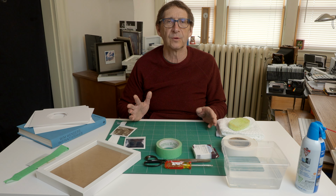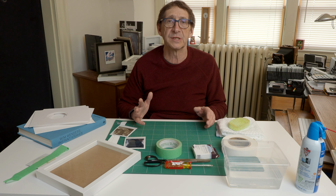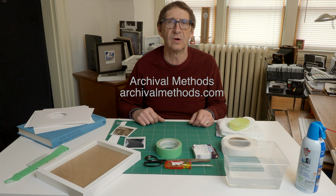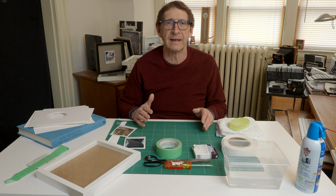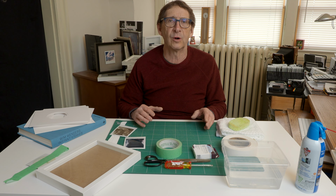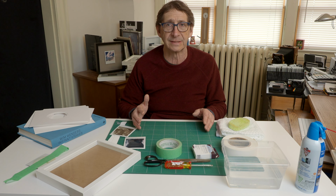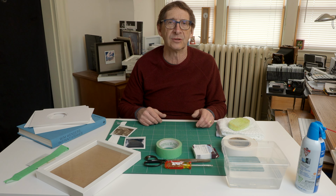So there are various sources for pre-cut archival mat boards with windows pre-cut and backing boards as well. One of those is Archival Methods in the United States, and they do 4-ply and 8-ply mats, either rectangular or with round windows. The other neat thing is that they will assemble a package consisting of a 2-ply mounting board and a 4 or 8-ply window mat with a linen tape hinge already attached at no additional charge, and you might want to consider that.